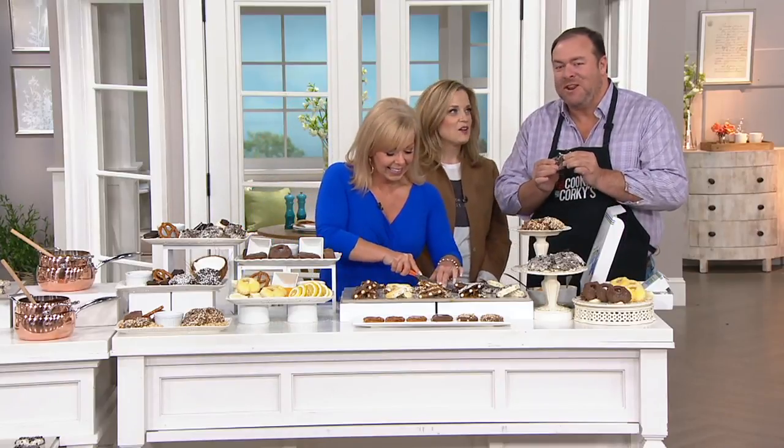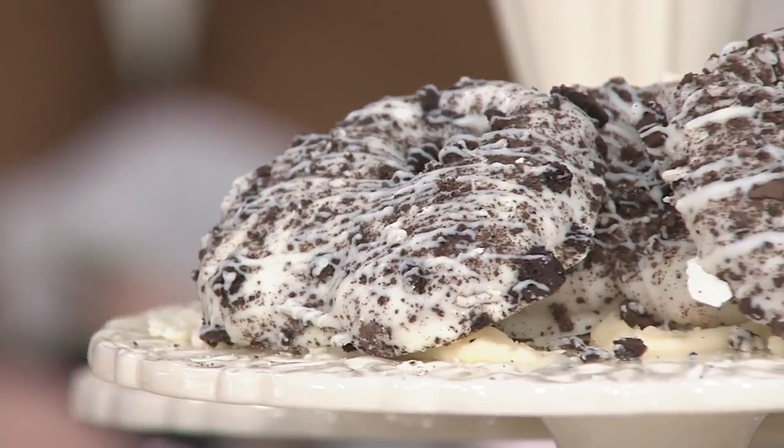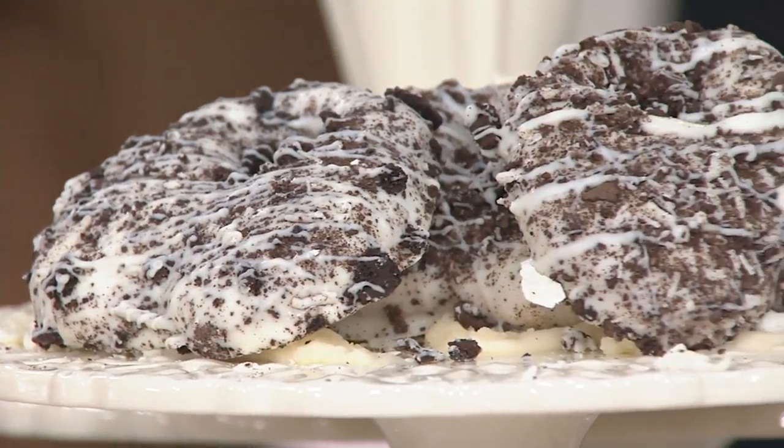I wouldn't give any of these away. A wing in one hand and a pretzel in the other — is that how you'd like a good day to go? A wing and dessert! Jimmy taught me how to eat a wing. So we have the cookies and cream, and the other one I want to try is the caramel. It's kind of like a heart — it is domed with all the ingredients. That's sanding sugar and sea salt on top, so you're getting that sweet, that salty. Sort of like a little love from Mamie.